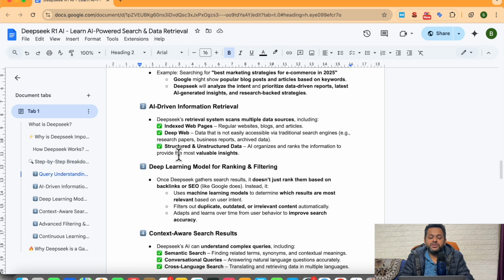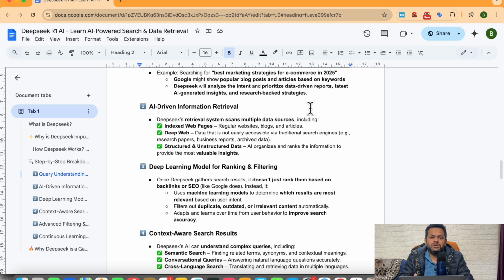Second is AI driven information retrieval. DeepSeek's retrieval system scans multiple data sources, including indexed web pages, regular websites, blogs, or articles. Secondly, deep web data that is not accessible via traditional search engines, for example research papers, business reports, and archive data. So technically, it is able to find the data which is hidden.